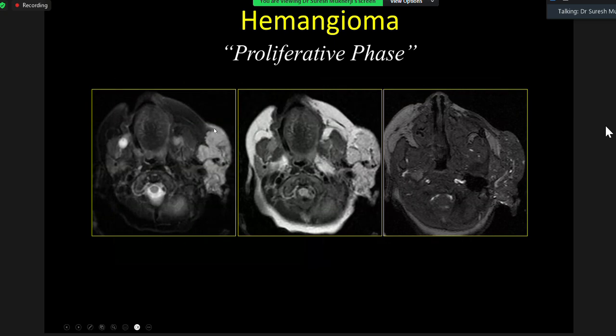Another example here, notice how it's high signal on T2. I'm going to emphasize this more and more, and you'll see later on why that's important. So again, you're just going to have to bear with me. But here you see this large high T2 signal mass involving the left parotid gland. We can see the multiple flow voids extending into the parotid gland. This is the lesion on the FLAIR sequence, and this is the bright blood sequence. So what this, again, demonstrates here is the increased flow. So again, two reasons for having increased flow: the multiple flow voids, the high vasculature, and the diffuse enhancement. So again, I'm beating you over the head right here. You'll just have to forgive me.